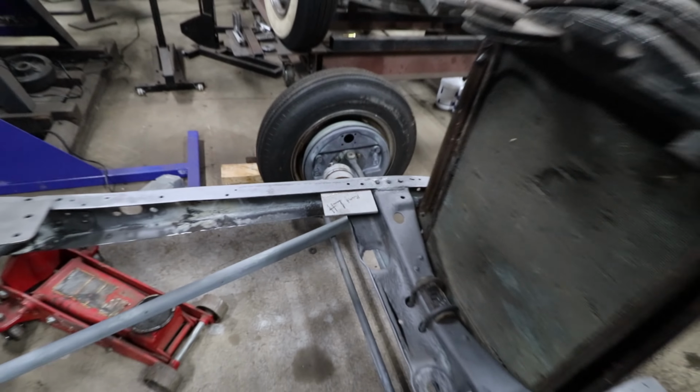And we're gonna lift this guy up, slide it back, and see where it lands in the chassis. I'm gonna grab a couple old biscuit mounts and just throw them on there to set that on those, and we should be pretty good. So I'm gonna lift this up and slide it back.